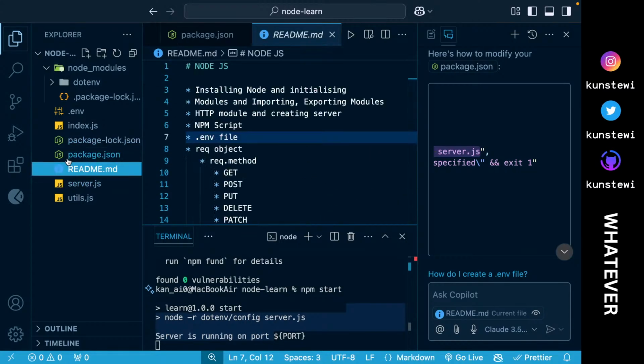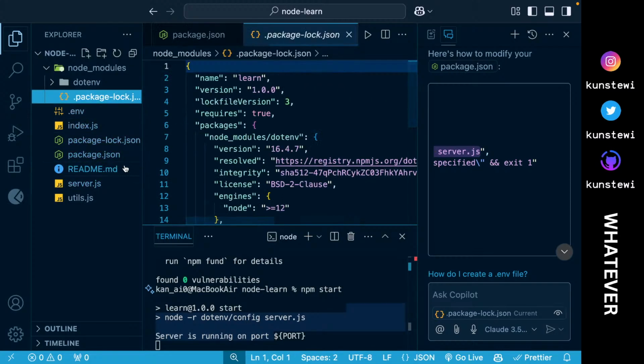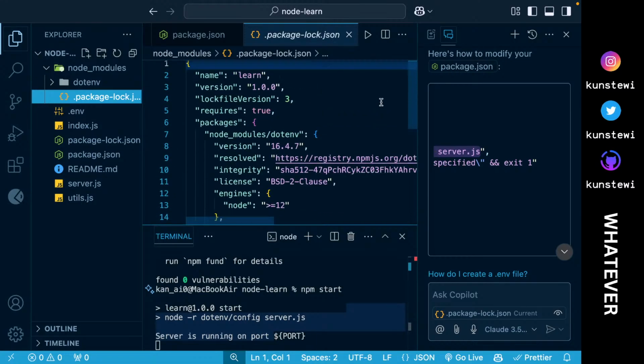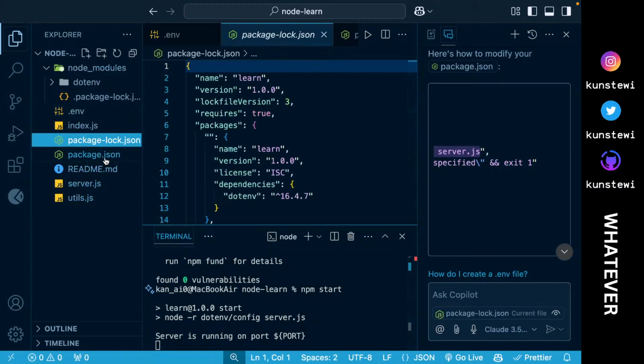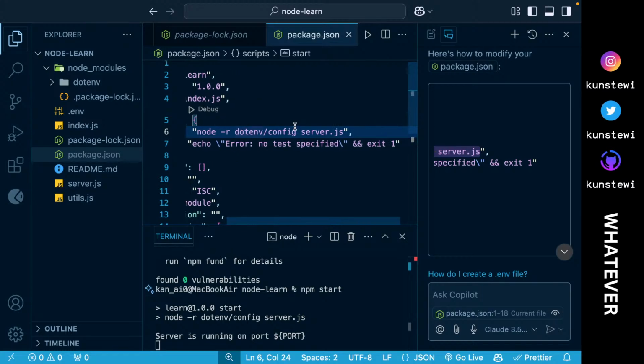Well, how can I be so dumb? Okay, there must be something. Not env. I have specified the port to 8000. Okay, so the port is specified here, and I want to access the port in my code. What is the thing that I can do? In package.json file, I guess I have created it. I don't know. Probably I have to watch a YouTube video.